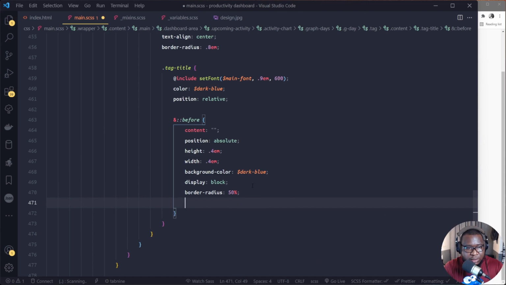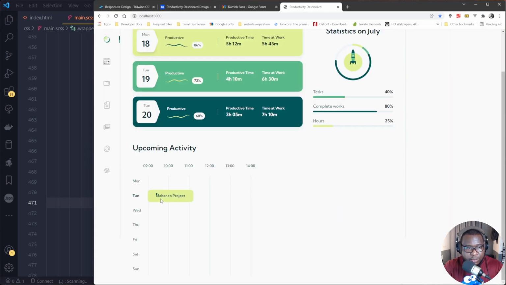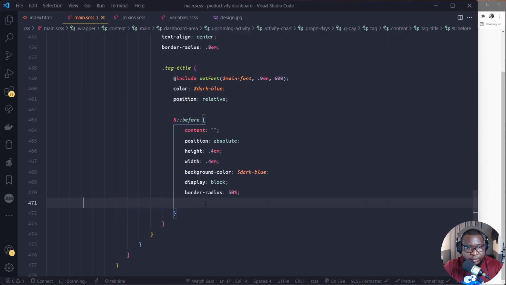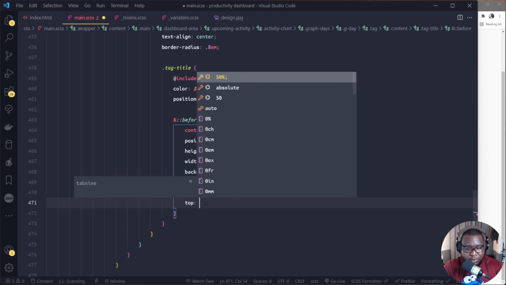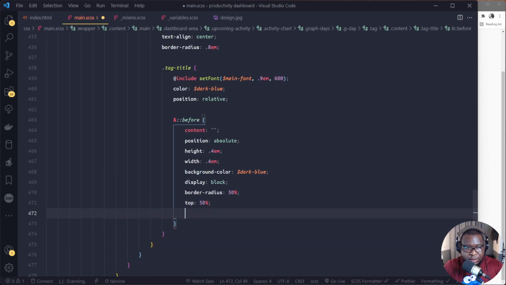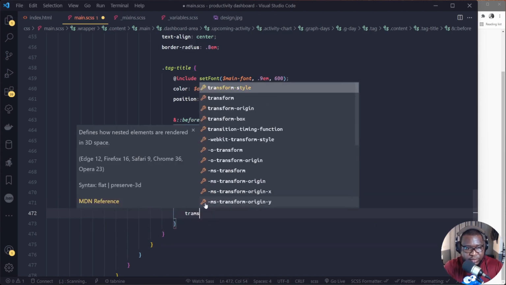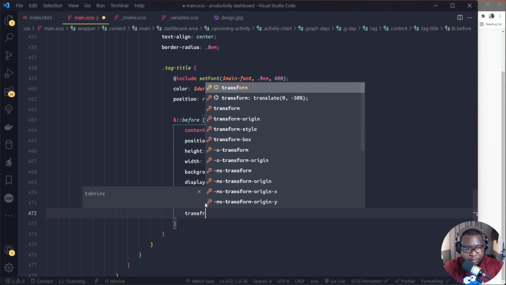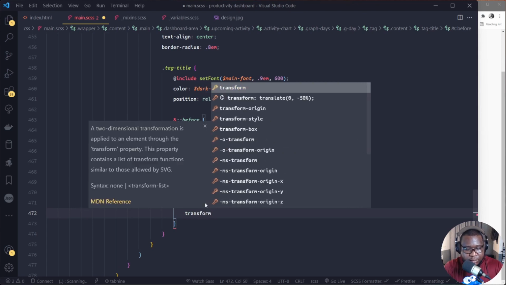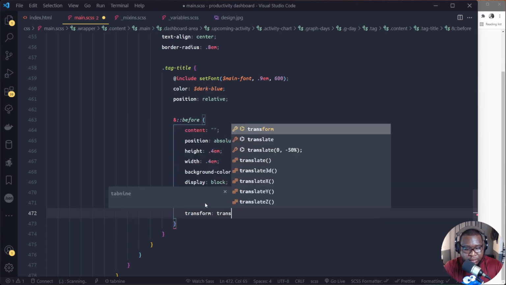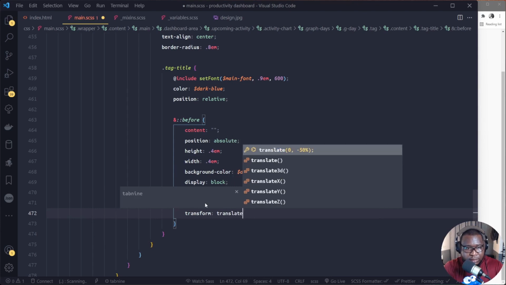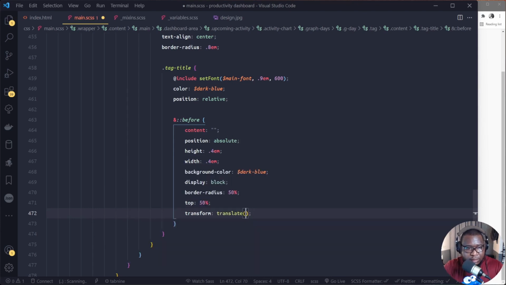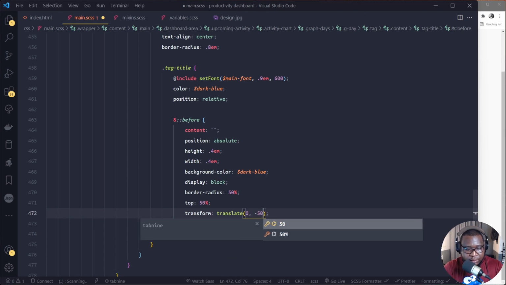Then what else? We'll check. Okay, we need to center them. So center them, top could be 50%. Then transform will be translate 0, minus 50%.